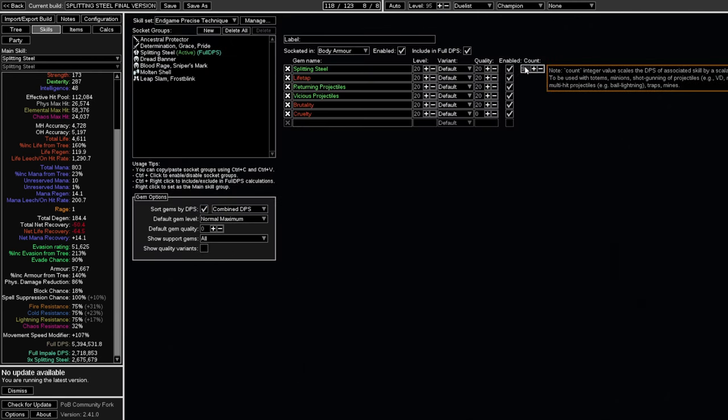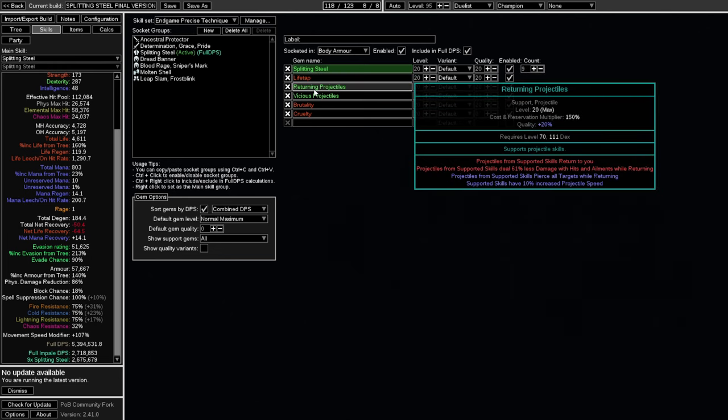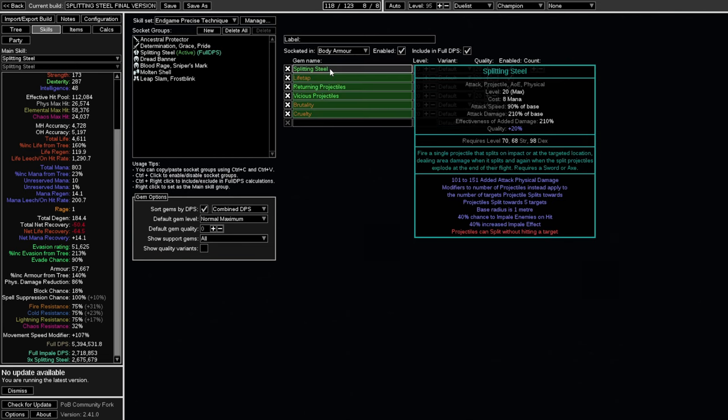It has 9 count. Now let's try to make this as simple as possible. We're running return projectiles. You attack with splitting steel. It will split 5 times to 5 different targets. It doesn't matter if it's targeting a mob or literally air, it will always shoot out 5, okay? So those 5 projectiles will then shoot out, come back and hit the mob again. The way we scale the damage is to just get more projectiles so they all shoot out and they all come back and they all multiply, right? So let's just count the projectiles here.